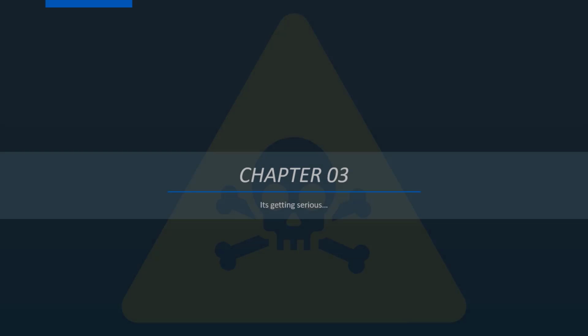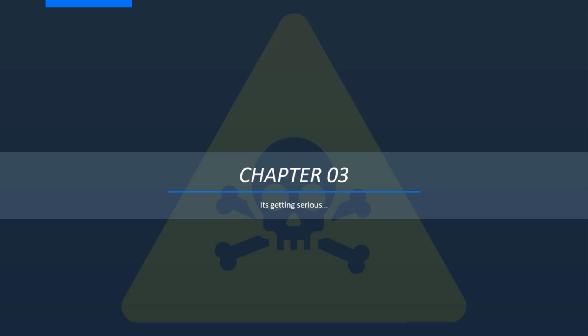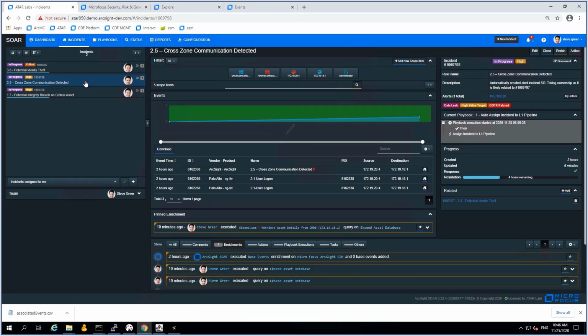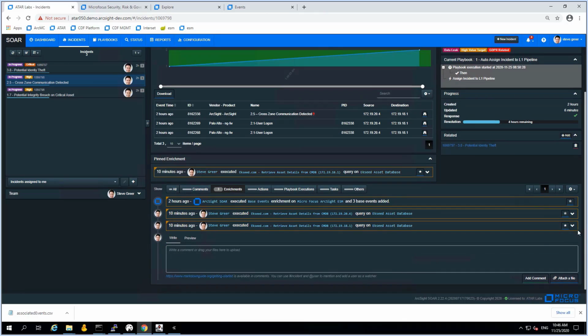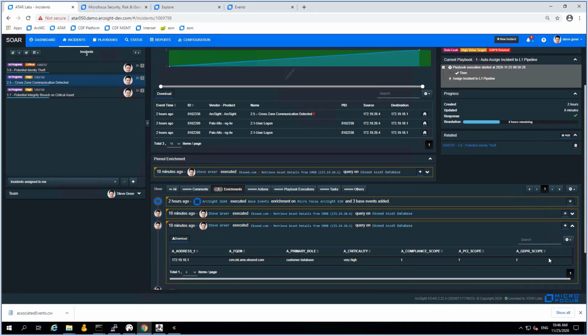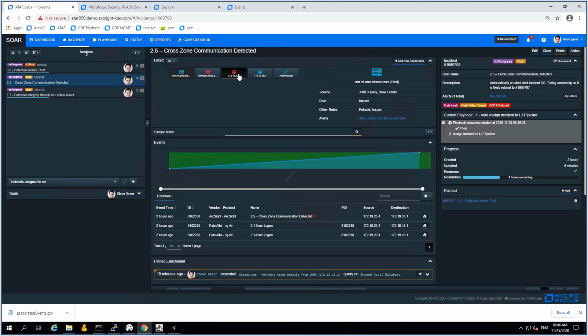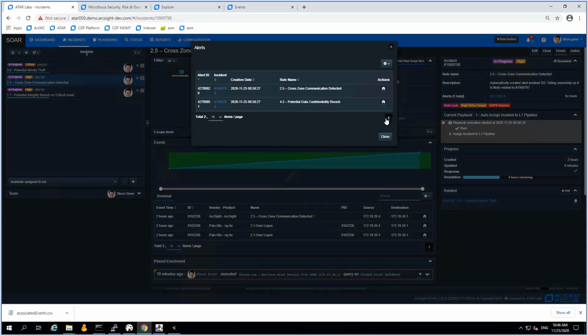But for now, again, we have serious things to solve. What we found lastly is that in the 2.5 incident, there was a customer relationship management system involved. And that one was really bumping up the incident's criticality by a lot. So let's get deeper into that. As of now, we just found that this system was involved. But what we do not yet know is if indeed data has left the system and if data was exfiltrated from that system. So again, you have already seen that.